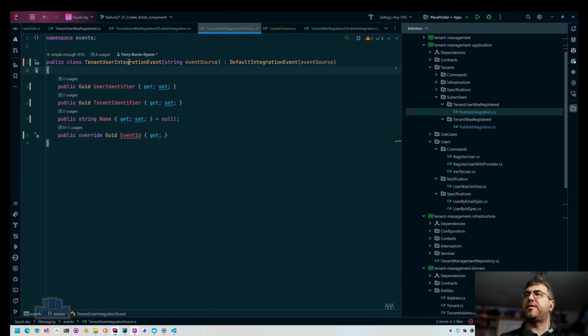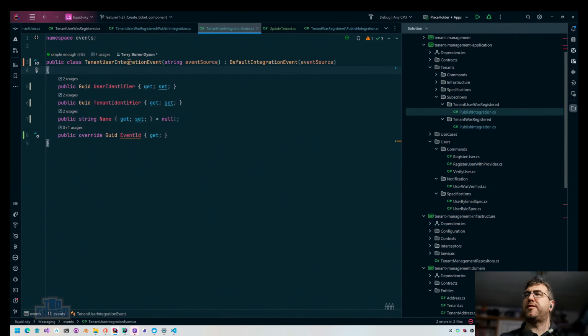I can either set that or I can have the identifier get set, and then I can set that to identifier, which I suppose is a little bit explicit as well. That does document the fact that I'm using the identifier as my event ID.